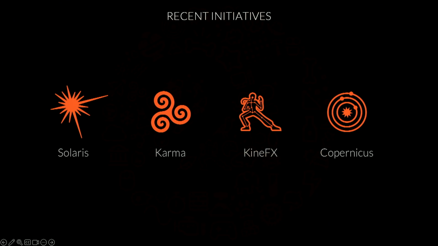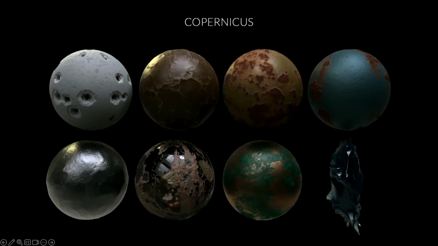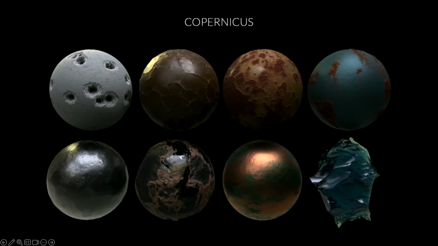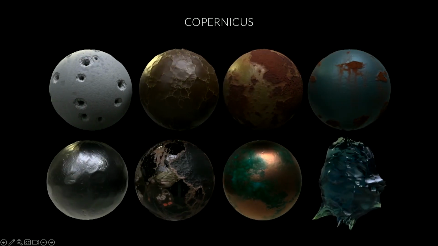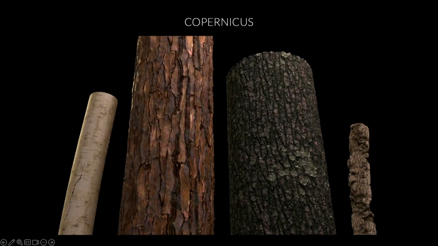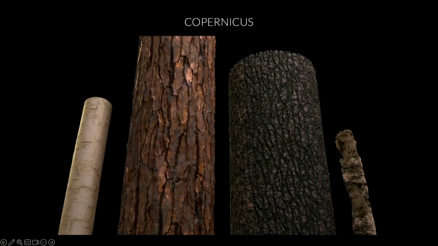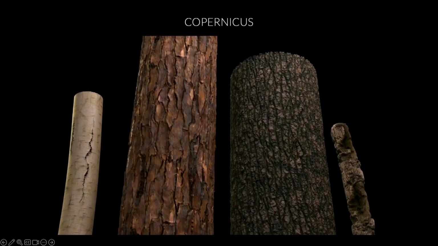KineFX is what you saw at first. This is our rigging and animation software. And then Copernicus, which is all about image processing. Let's take a quick look at Copernicus, which is not just 2D. It is a unique architecture that lets you blend 2D and 3D and add time to it as well. Basically, you get into 4D and leverages all the power of Houdini. So you're not relegated just to doing image processing, but you can import volumes and meshes and export volumes and meshes and do terrain work and all of that, all in Copernicus.